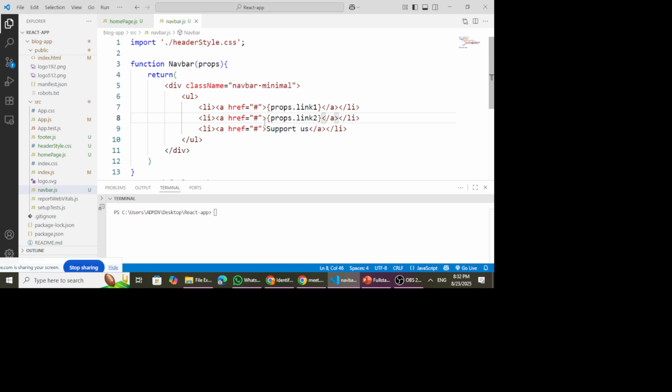When this is saved, let me run the React app again, and for you to be able to run it, you must make sure that we are within the project folder. So we do npm start.